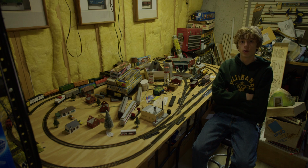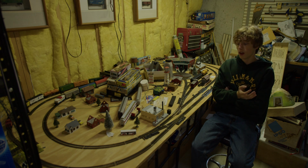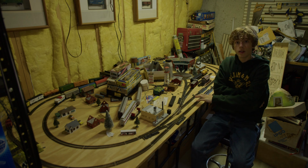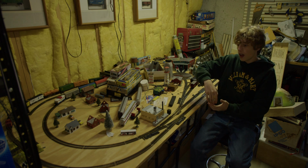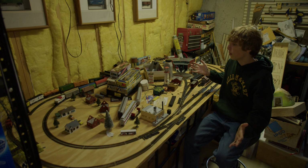What if I started over? What if I got rid of it all? You know, I just saw a video from SMT Mainline very recently, just today actually, where he took a 4x8 sheet of plywood and created 3 tracks right up front here, a folded figure 8, and an outside loop for large trains. I love the idea.